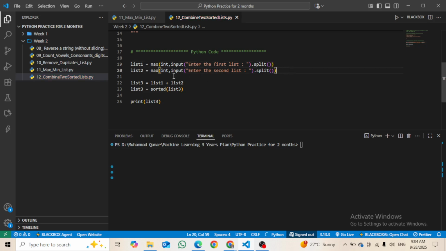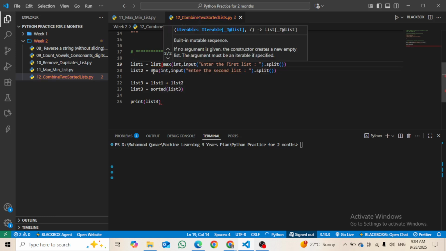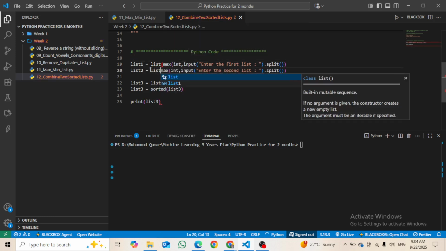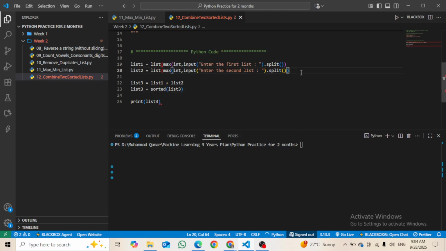So it will do it like this, and then I will also convert this into a list. I will use the list constructor, so it will be converted into a list. All right, now let's run it again.